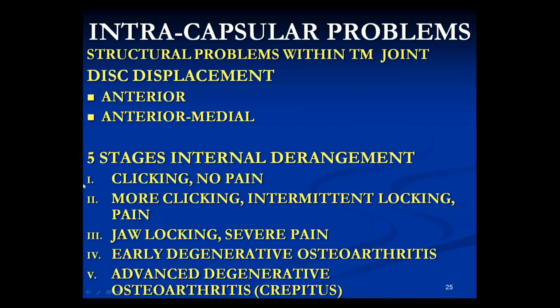Okay, so remember, if you have a patient in stage 1 or 2, I'm going to show you how to use a repositioning splint. However, to be honest, most patients who are clicking without pain don't want treatment. So your whole focus should be on stage 2, clicking with intermittent locking and pain. Stay away from jaw locking and severe pain, and stay away from crepitus and these others down at the bottom. Try to specialize right in this area here. And what's really neat is probably 80% of the patients that come to you will be in stage 2, clicking, intermittent locking when the jaw gets stuck, and pain. Try to prevent them from going down to 3, 4, and 5.